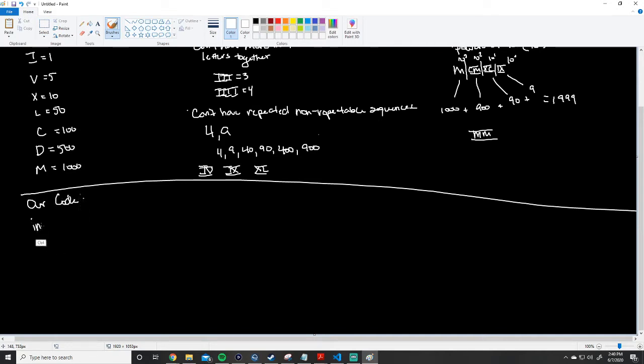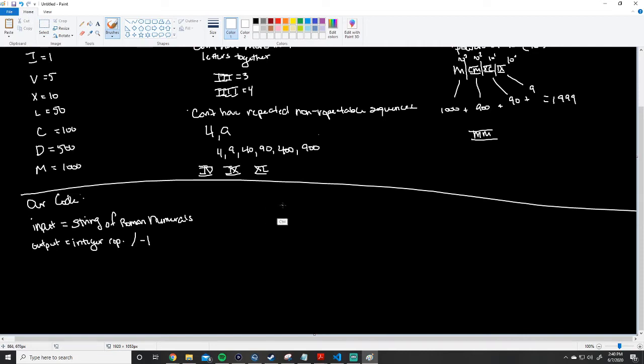So our input is a string of Roman numerals, and our output is either the integer representation or -1. It will return -1 if it fails, and it will return the integer representation if it doesn't fail.